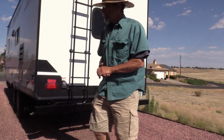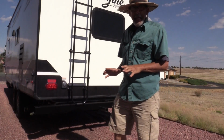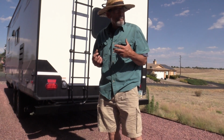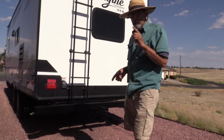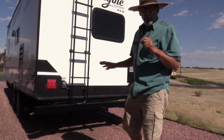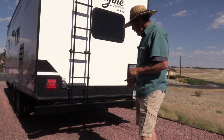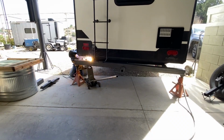So we're back. We're going to talk about removing the existing bumper. In a day like today, windy, dry, Arizona, big shocker there. Not a good day to be cutting outside with a torch or making sparks. So we did this in a garage, and we were good. First thing we do on removal is we get our fire extinguisher ready. We get a garden hose, good pressure, ready to go, set aside, in place. Don't want a fire. Because we're cutting and we're grinding up under here and sparks are going.